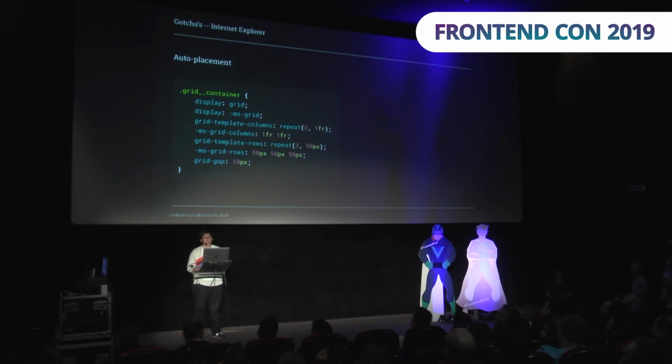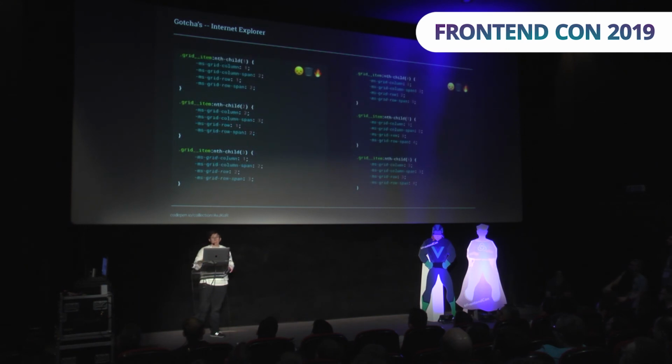There is another key feature, though, that's not supported, and that is auto-placement. So this means that even though we have added these fallbacks to define the grid template, we still have to manually place all of the grid items within it. If we don't, then every grid item will display in column 1 and row 1, which is not ideal. And this is how we would do it. Now, I admit this looks hideous. And actually, it was an example of this code where the sad face, trash can, fire emojis that we now all use in work came from.